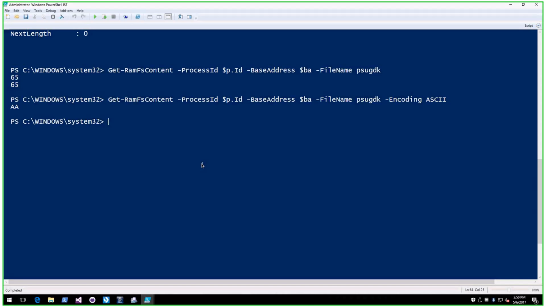Yep. And then the other reason why provider, so I originally thought about making a provider, but then from the offensive perspective, you're never going to install a provider on a remote system. But yeah, it would be an interesting project for sure. So I'm going to let these guys take over, but if you guys have any questions afterwards, I'm more than happy to talk about RAMFS.